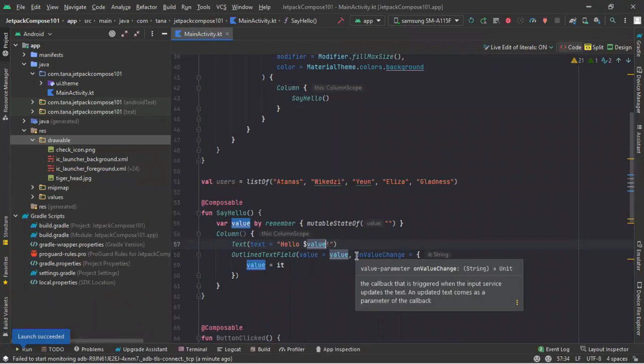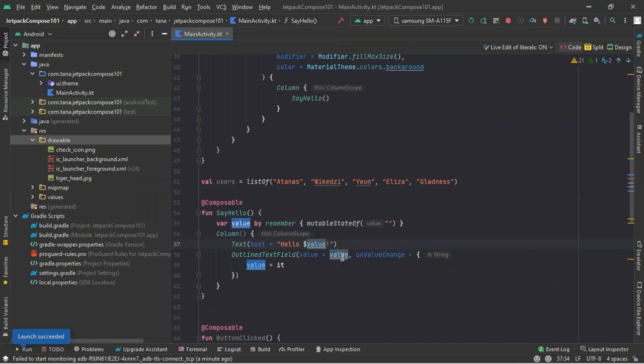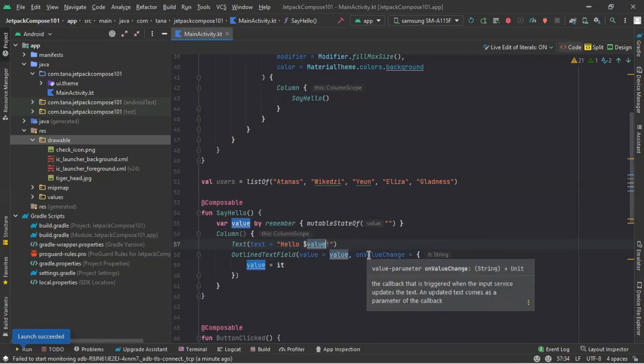So our text field updates only by using this state here that initially starts at an empty string, and as we put in some text, we give that text value to our value state here. So this state now will be whatever value that gets in via that state on value change.